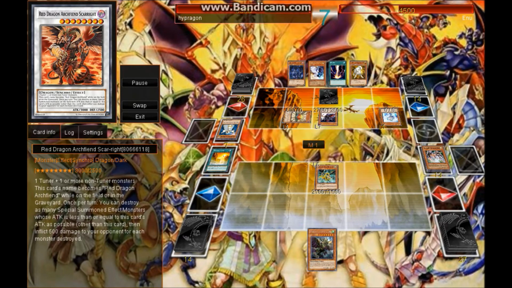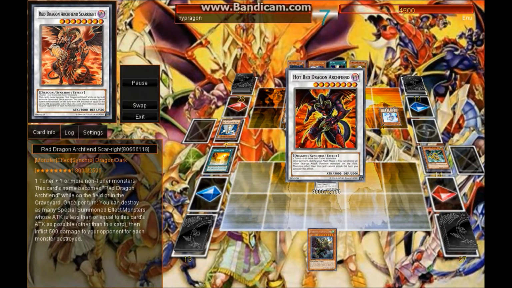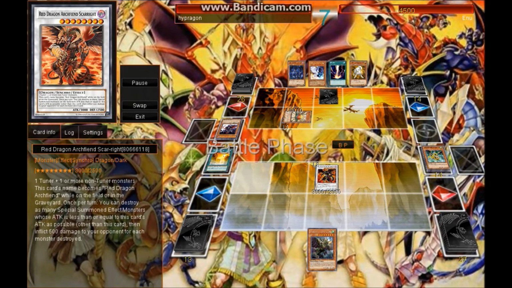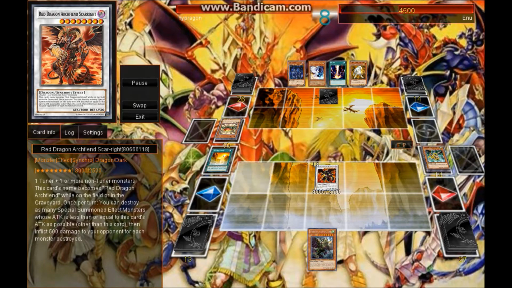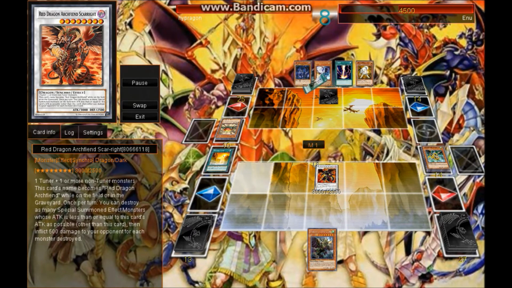He doesn't come out until the next set, which I believe is Dimensions of Chaos. Should be coming out sometime in October or November. But yeah, it's pretty much just my standard Dragunity build, just with the extra deck modified for these guys, a couple extra tuners to accommodate cards like Belial and stuff like that.